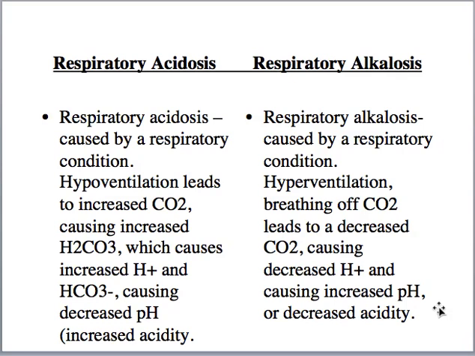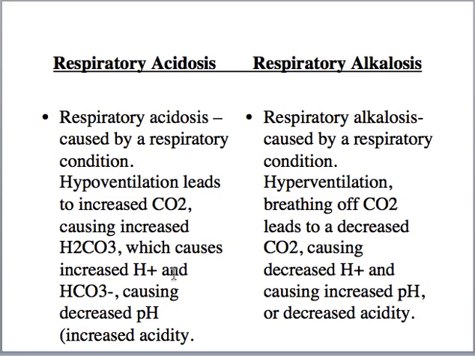So I'm just saying all these terms to help you remember what these things mean. CO2 is always related to the degree of acidity. The more CO2 you have in your blood over here with hypoventilation, that makes your blood more acidic. When you blow off a lot of CO2, your blood is going to be less acidic, which means the pH will go up. Okay, so that's the difference between respiratory acidosis and respiratory alkalosis.